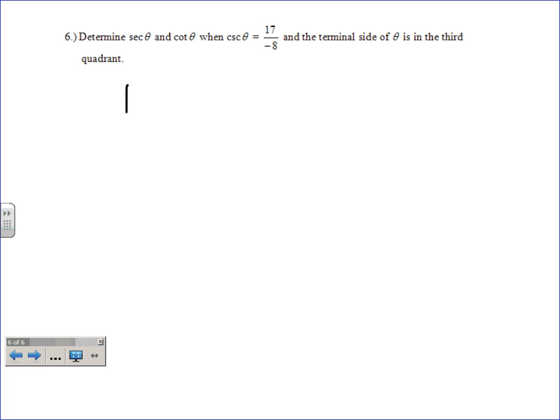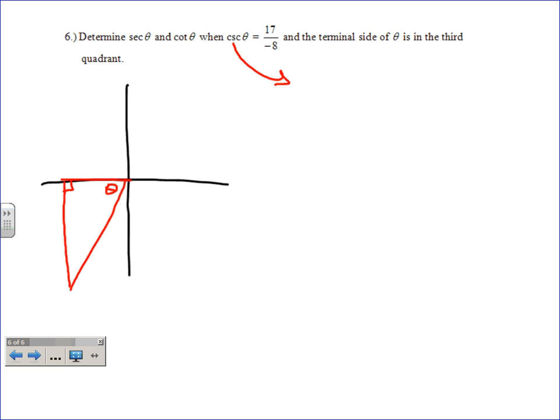So this does say it's in the third quadrant, which basically means normally what I do, I just put something out there, doesn't matter. But you always connect it where? Making theta right there. So we were told that cosecant is that. So if we know cosecant, what's the other one I can actually get quite easily? Sine. I know that sine of theta is -8/17.